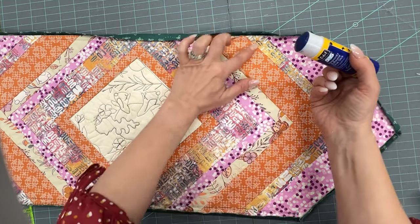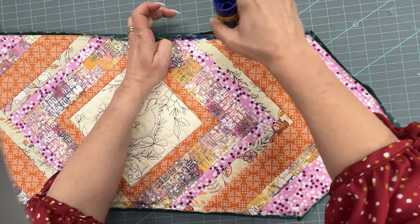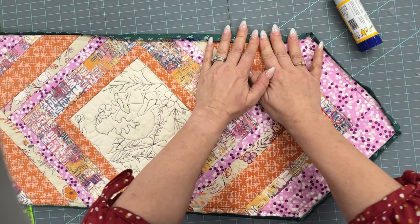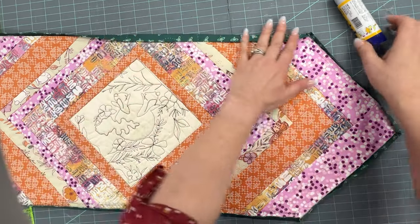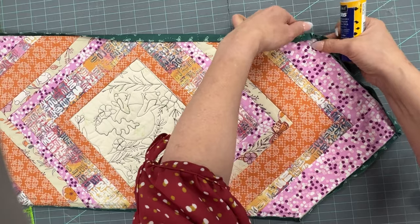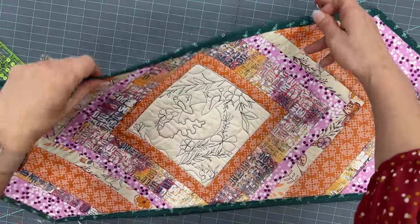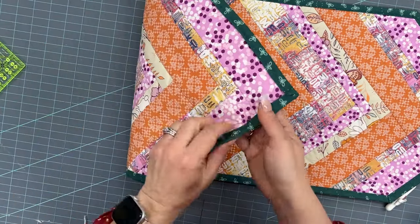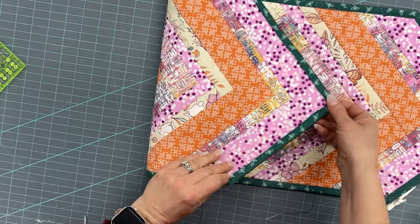So now that that's done, I use this guy to kind of hold everything into place for when I do my stitching, because quite frankly, sometimes pinning or using the fabric clips will distort what I'm trying to do. So I wanted to show you how cute this looks after I pressed and folded and glued my piece.